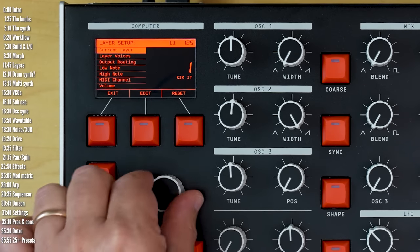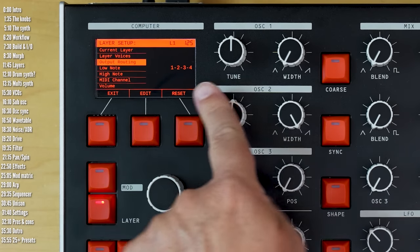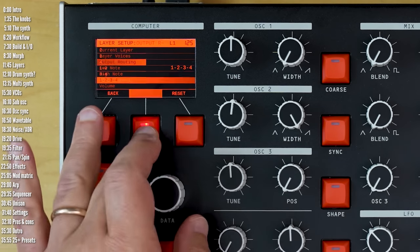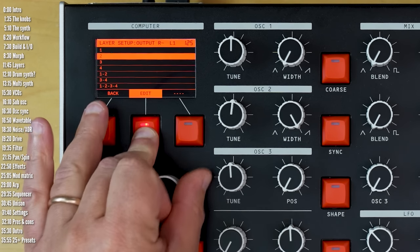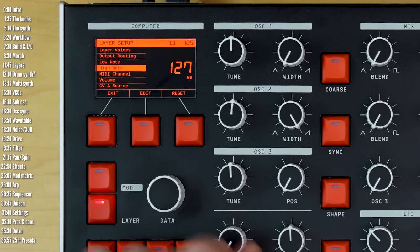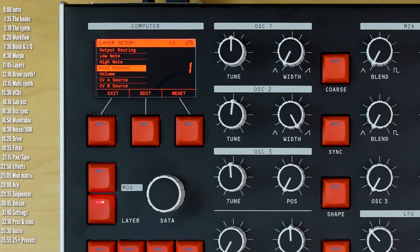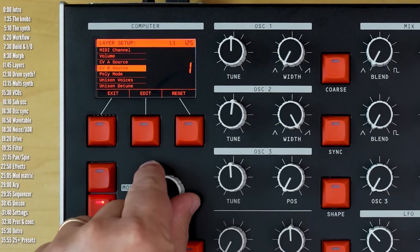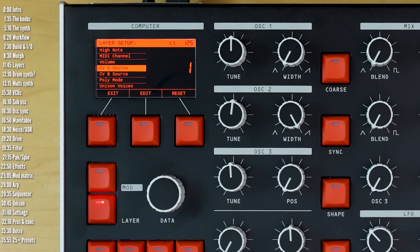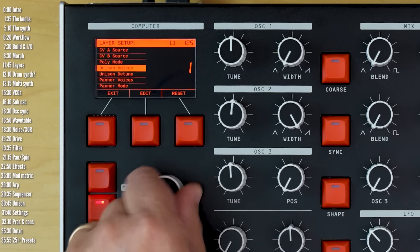Like I mentioned, you need to determine the number of voices per layer. Output routing, this layer, for example, is sent out to all four outputs, but you can choose any one of a number of options. If you want to create splits, you can choose a low note and a high note. Then separate MIDI channels if you want to trigger the layers separately. You've got overall volume control per layer, and you can choose which one of the four CV sources you want to send to the mod matrix. The layer menu also has a few other preset settings, which we'll talk about later.